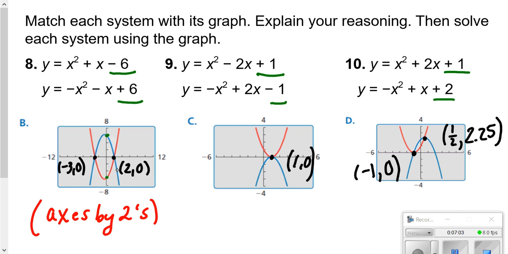This is the one that has y-intercepts at 1 and negative 1. And this is the one that has a y-intercept at positive 2 and at positive 1. And then you just look at the graph itself to see where they cross. So at 1, 0 for this choice. In the last picture, you can't really exactly tell where they cross. I had to use some other mathematical methods to tell exactly where these were, so if you didn't know this at this point, that's fine. We will be working with that more tomorrow, okay? But for now, understand that solutions to systems are where the graphs cross.